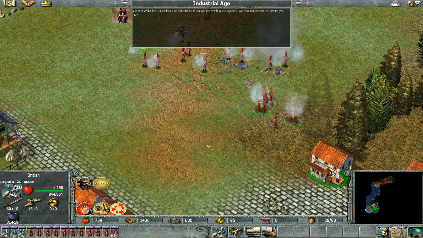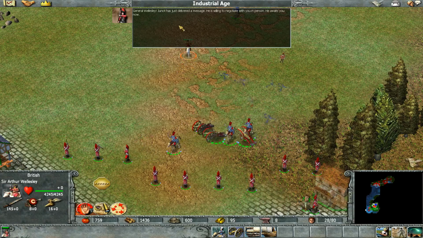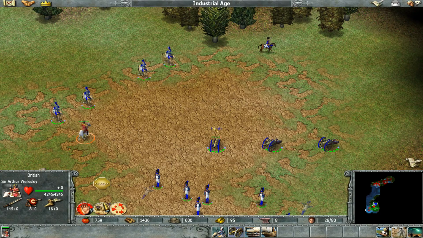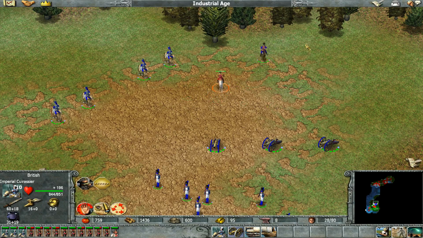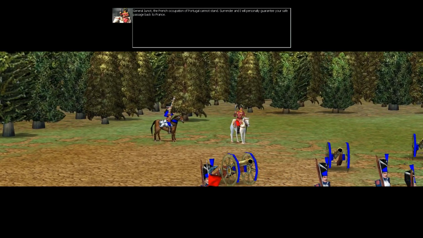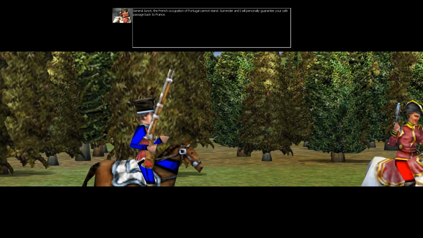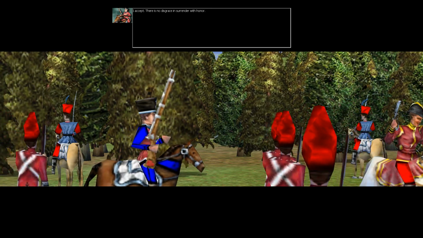General Wellesley, Juno has just delivered a message. He is willing to negotiate with you in person. He awaits you now. General Juno, the French occupation of Portugal cannot stand. Surrender, and I will personally guarantee your safe passage back to France. I accept. There is no disgrace in surrender with honor.